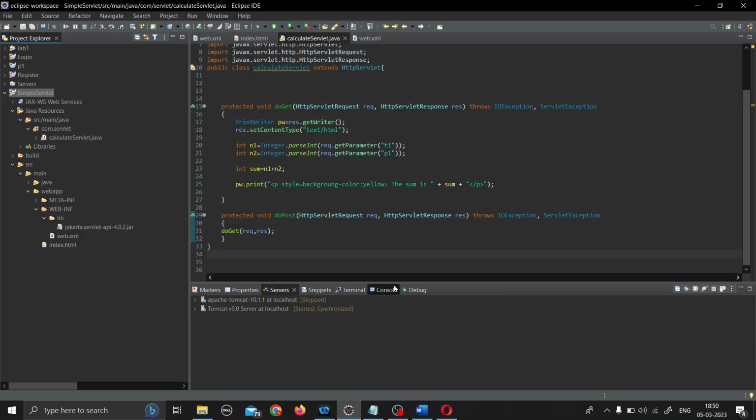You can see that in this program I have used only one front end and one servlet program, and there is no database connectivity here. Using these steps you can complete the first question I gave in the lab experiment.